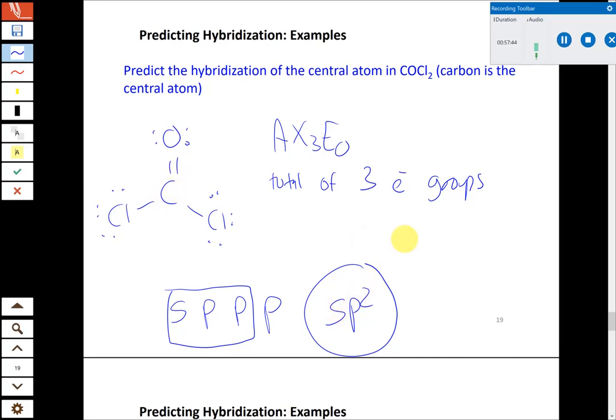Now you might be wondering, and we're going to learn this in a second, what happens to this extra p orbital? If it's sp2 hybridized, we have another p orbital here that we didn't do anything with. As we'll learn, that's going to be involved in forming the double bond. The sp2 orbitals on carbon are going to form a bond with each of the outer atoms, and then the unhybridized p orbital will form another bond to make the double bond with oxygen. That's something we're getting to in a second. For now, though, just to predict the hybridization, you would get sp2.